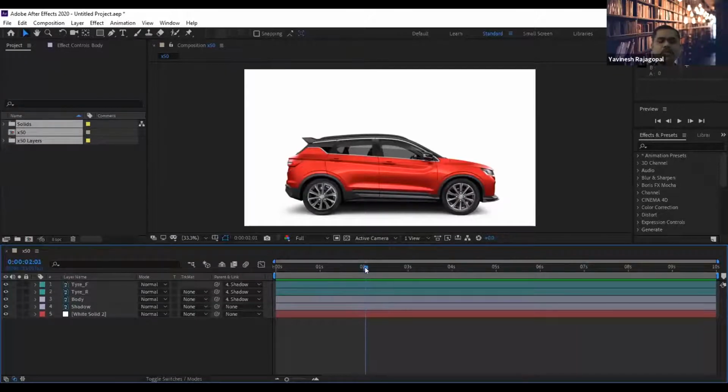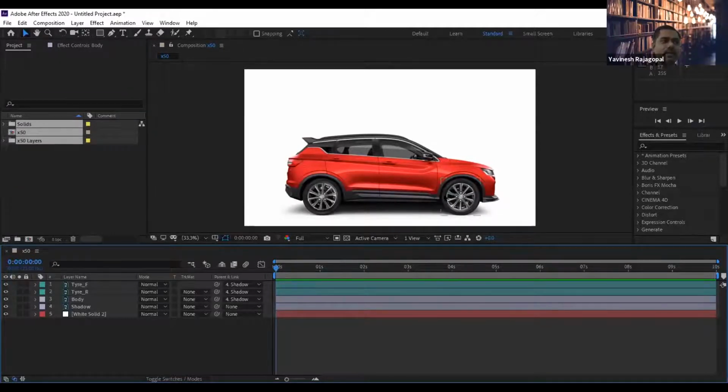So let's say we want to animate the tire. This current time indicator should be at the beginning. It's already in the beginning. In case you moved it to the middle, you can also use your preview panel. There is a first button here, go to first frame. If I want to go to the end of my timeline, I can click go to last frame. First frame, last frame, can you remember that? Or you can click and drag using your mouse over here, click and drag to the end.